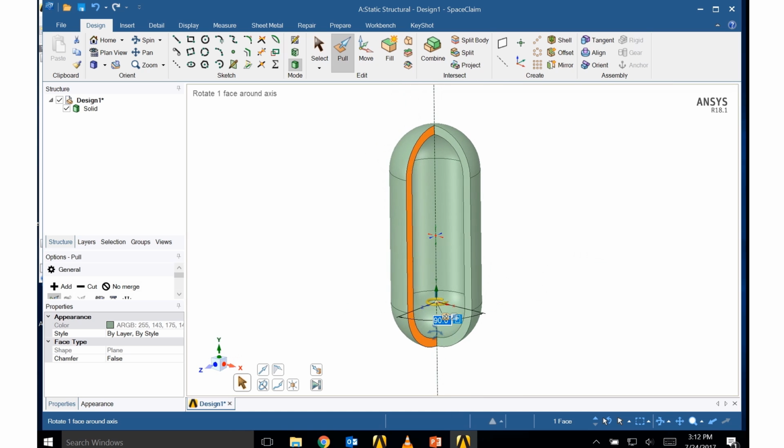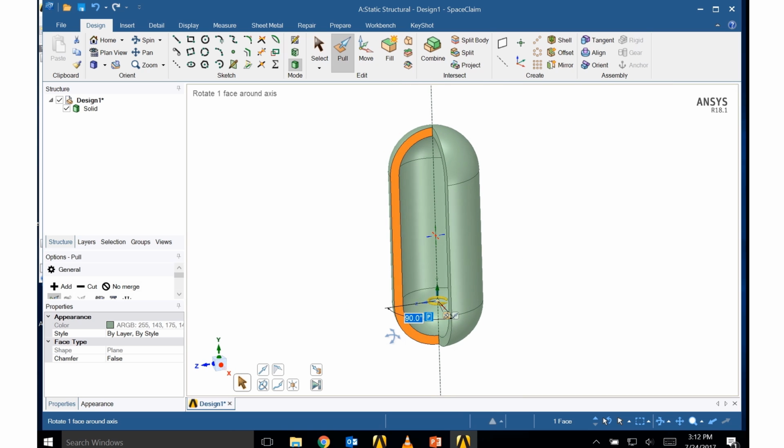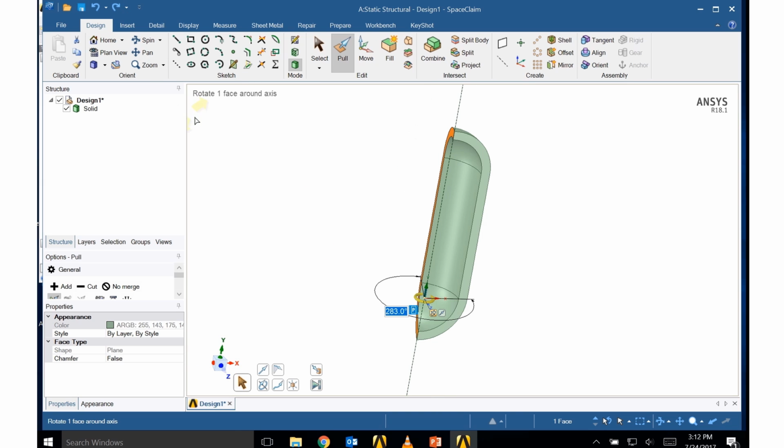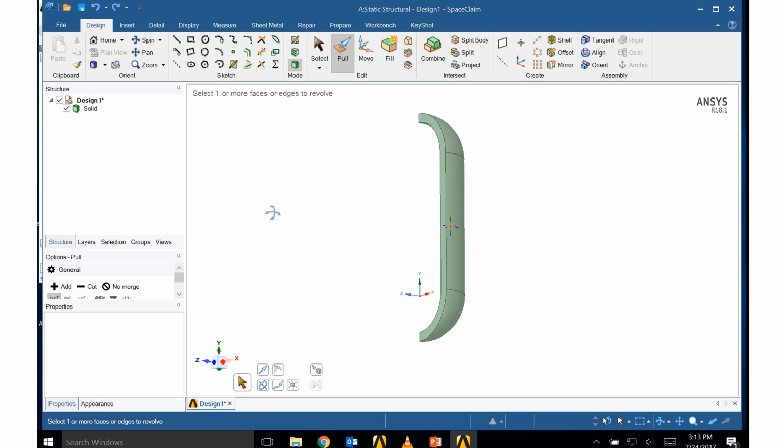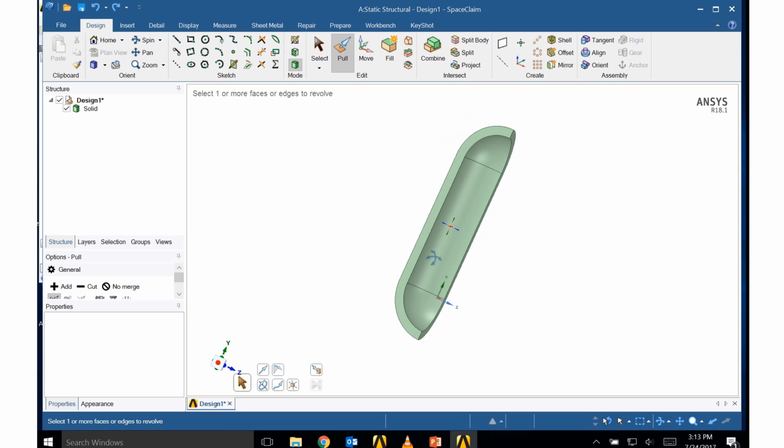And so if I want to go the other way and rotate this in the other direction, I can undo that command, and that will bring me to using the axis and giving me the quarter of the circle that I wanted. So I can now hit escape, and that is my geometry.